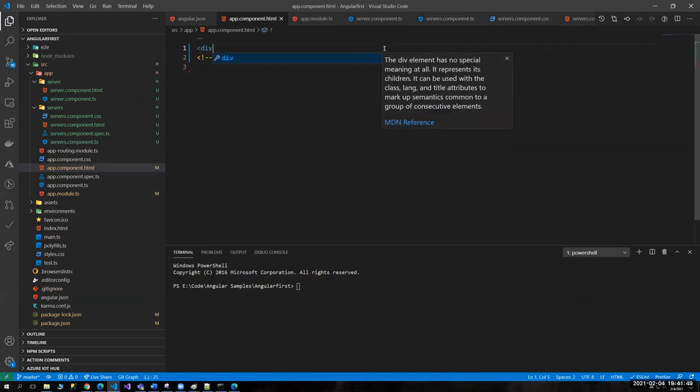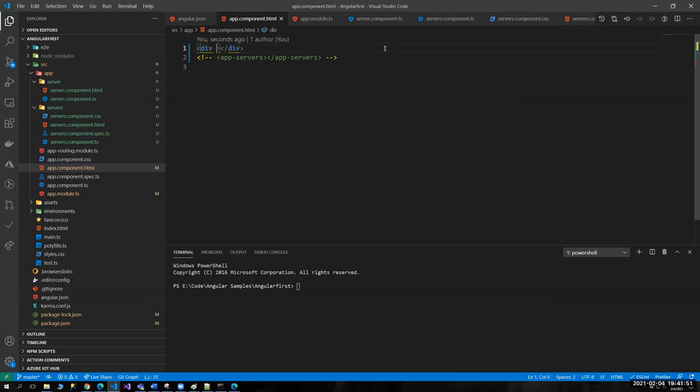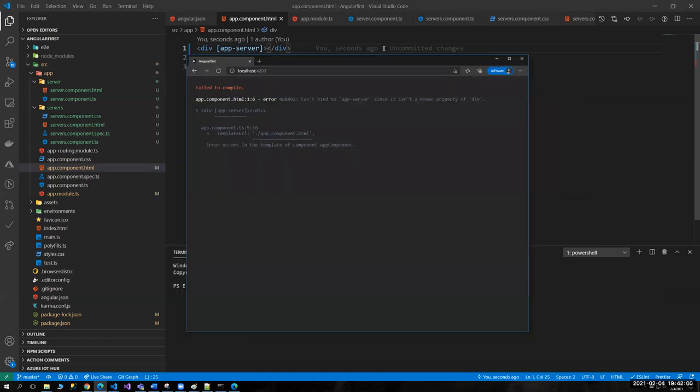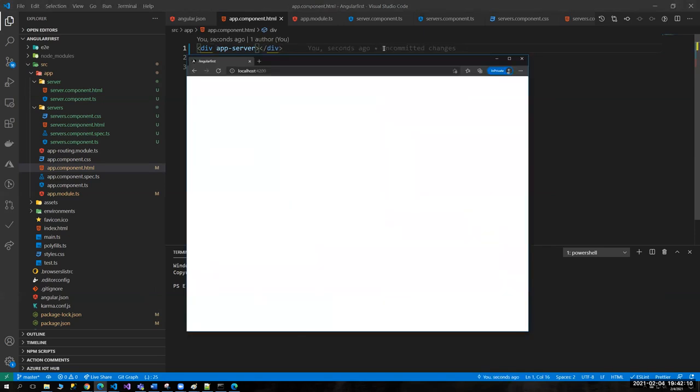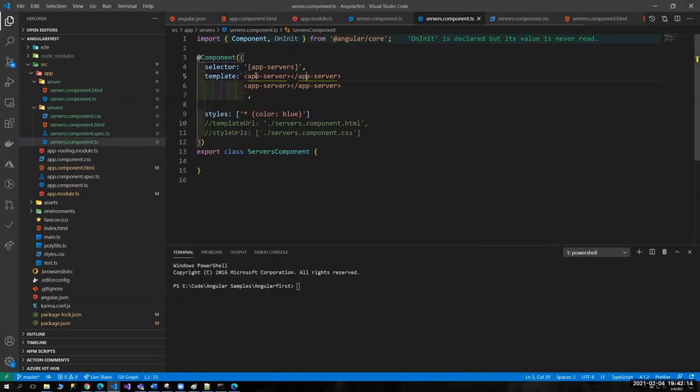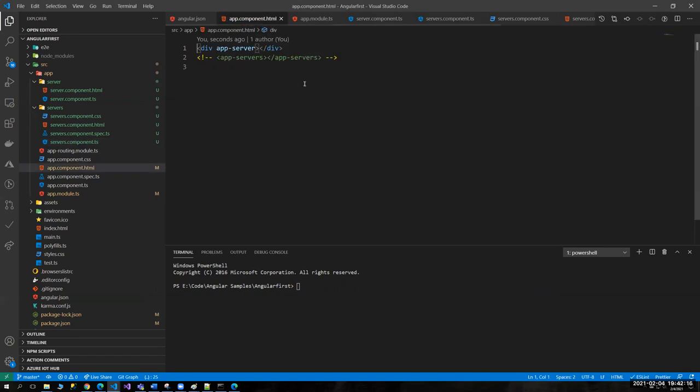I can use it as an attribute for any particular HTML tag. In my case, I'm using it as an attribute for a div. So now I do that. Why is this not working? Sorry, my bad. Okay, it doesn't work. Why is it? Okay, servers, not server.